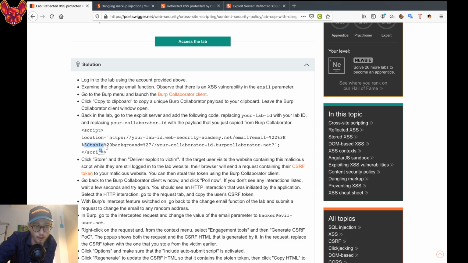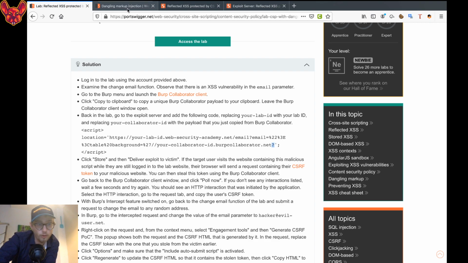So it will open a tag. It will say table. It will say background attribute equals. And then it will start the regular call to your collaborator URL. And then you can see a question mark in the end, and it doesn't end its tag. So it's opening its tag, but it's not ending it. And that's what a dangling markup attack is. What we're doing with this kind of a tag is we're telling it that everything behind the question mark is still going to have to get filled until you start closing your tag.